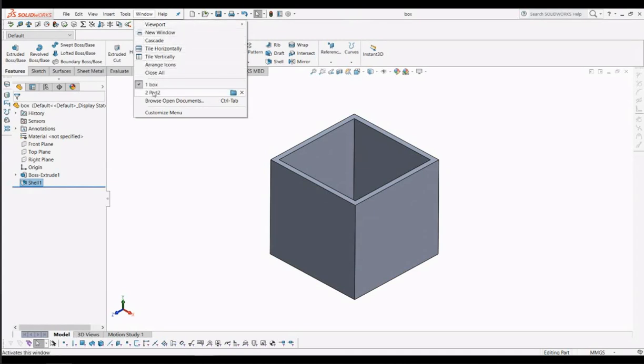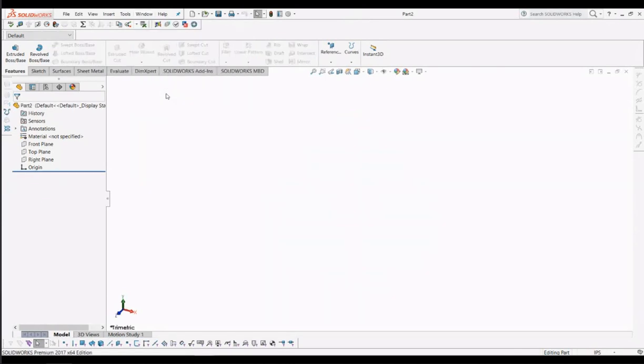Then I'm going to select the part 2 here. I haven't named my part, so it's going to show up as part 2 here. That means our second part. Okay, I'm going to click here. You can see that it is the third button from the bottom. So you click it. Now we came back to our new part document here.